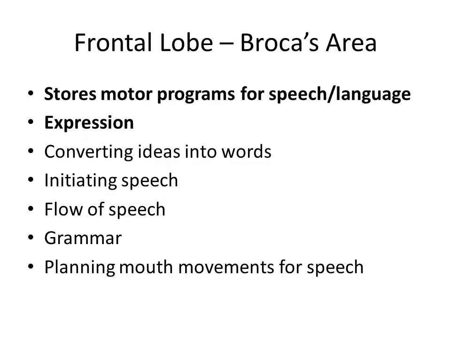The next area I want to talk about is Broca's area. Broca's area sits immediately anterior to the premotor cortex and just superior to the lateral sulcus. It is an area where we store motor programs for speech and language. It is critical for the expression of speech. It's also critical for the expression of language, such as in the form of sign language.